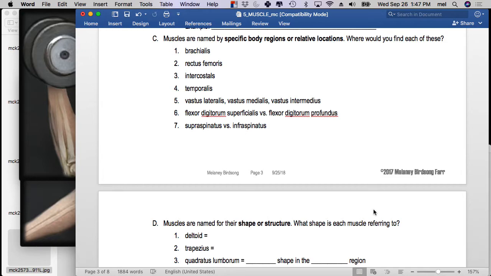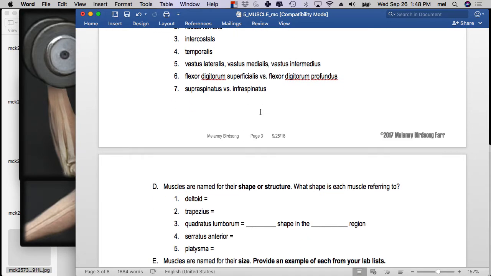Now, what about the vastus muscles? Vastus means big. But you also know what lateral, medial, and intermediate mean, right? So you know where the vastus lateralis, medialis, and intermedius are. Where are those muscles, by the way? They're in the anterior thigh. They're part of the quadriceps group. Yes? And you know them in order. There are 3 big muscles, lateral, intermediate, medial. There are 3 of the 4 quadriceps muscles. What's the 4th one? Rectus femoris, exactly. Good? Okay.